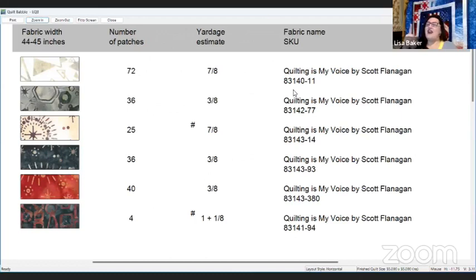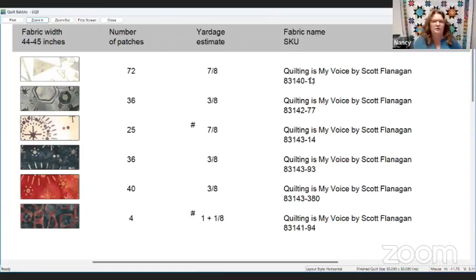And I will say it is showing the fabric name because that is one of the ones that EQ8 has out there. If you bring in your collection, let's say you pull one from Moda, it's not going to give you those names because it's not pre-programmed into EQ8. It depends on how they label it.